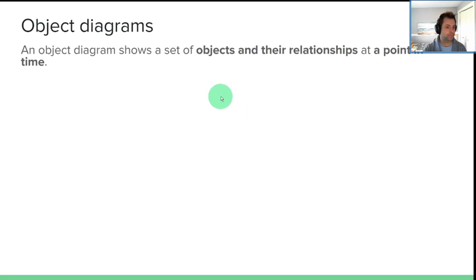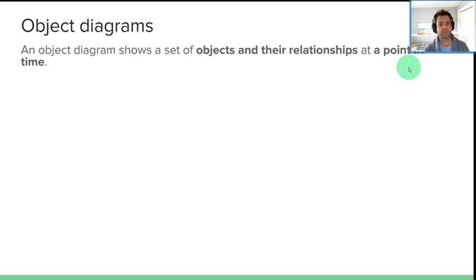Cool. So an object diagram is just a realization of a class diagram. So take your class diagrams that you built, create some objects in the construct of this class diagram. That's your object diagram. So basically, this is showing you what you're actually instantiating in memory, and the relationships that exist at some point in time.